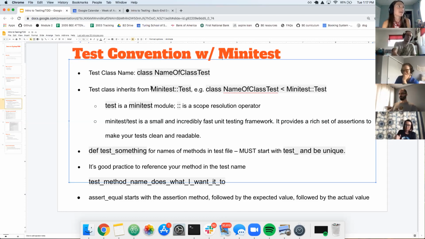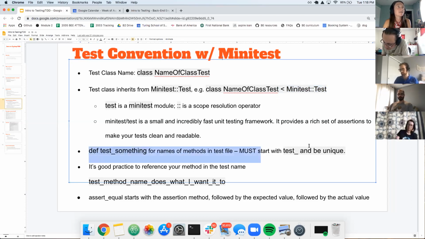You're also going to inherit from Minitest. And this Minitest, we're going to get into a little bit more, I think like week 4, week 5, about inheritance and modules. So right now the syntax might not look familiar to you, and that's totally fine. But pretty much what this is doing when we inherit from Minitest::Test is it's bringing in a library of methods that we can use for our tests. So really what this gives us access to is methods for testing. And we'll see those methods in a little bit.